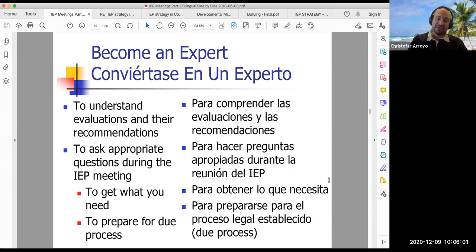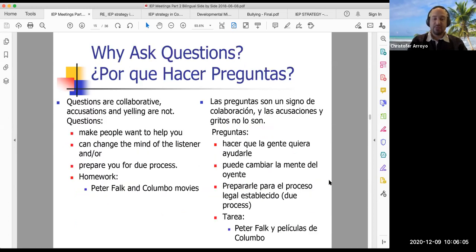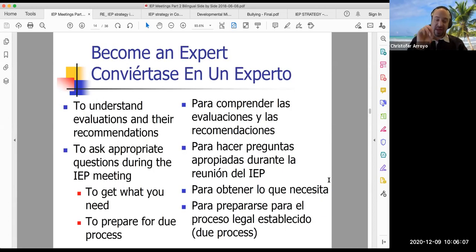The other reason you want to become an expert is so you can ask appropriate questions during the IEP meeting, because you're gathering evidence. That's what you're doing. You're going to be asking questions to get what you need.